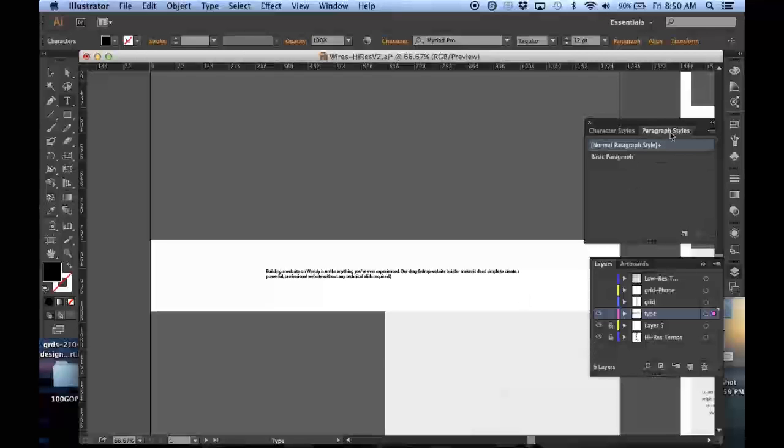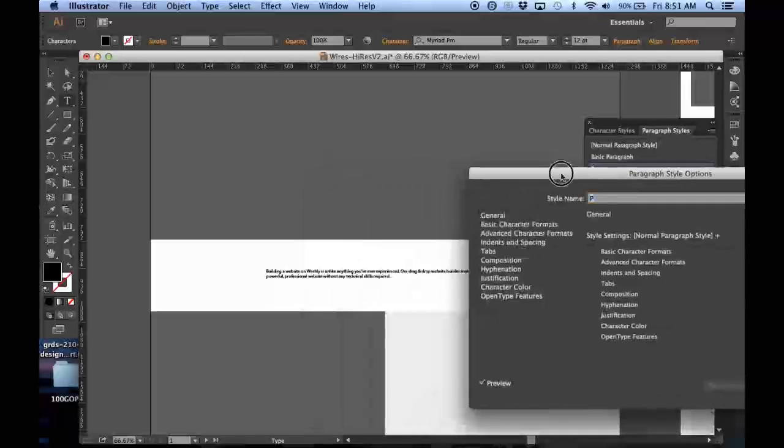So under paragraph style, there's just a little create new style. And right now it's generic. It's set to Myriad Pro, the default within Illustrator. So for my new style, I'm going to be setting body copy. Now the technical tag within HTML and CSS is just a P for paragraph, so we're just going to set that to be appropriate. I'm going to select all my text and double click the P. This will allow me to preview what I'm editing.